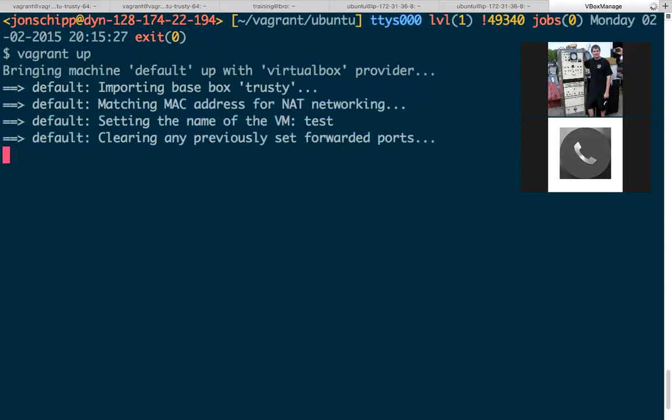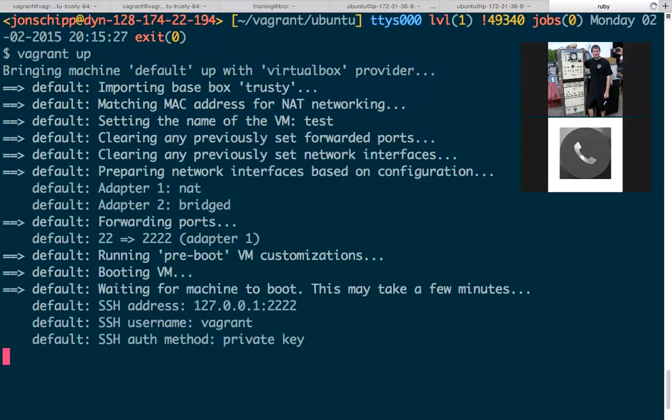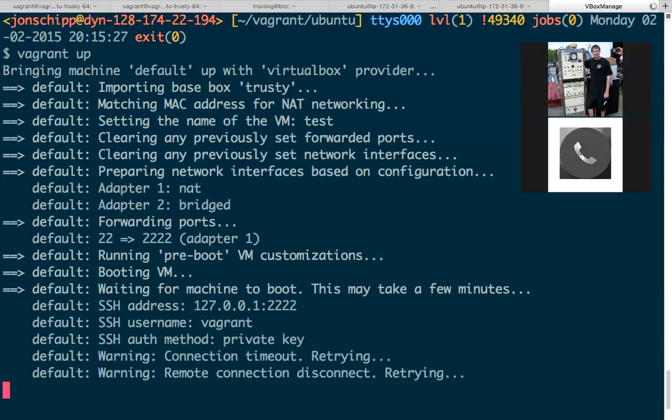So actually, I'm pulling in a base box, which is a container image and some information to describe it, like metadata. And then it's going to go ahead and set up networking for me, and copy any files I tell it to, run any programs I tell it to, all that is written in the Vagrantfile. Provisioning a new system is very, very simple. We'll be able to log in just a moment after the machine comes up.